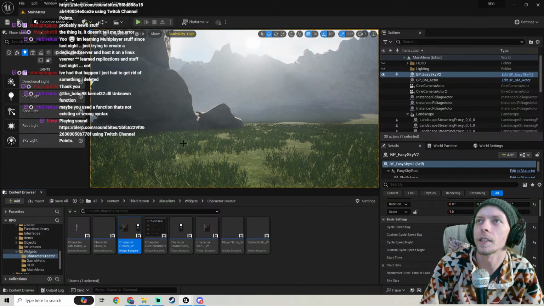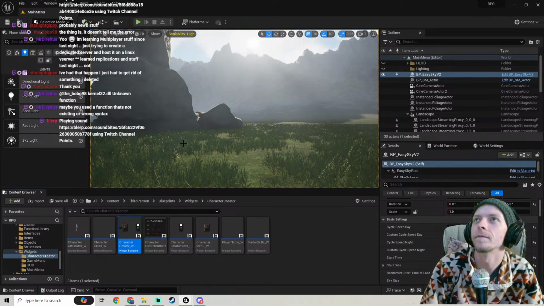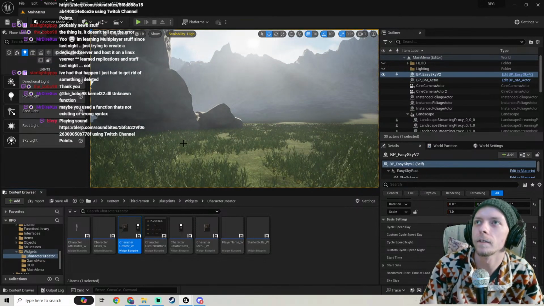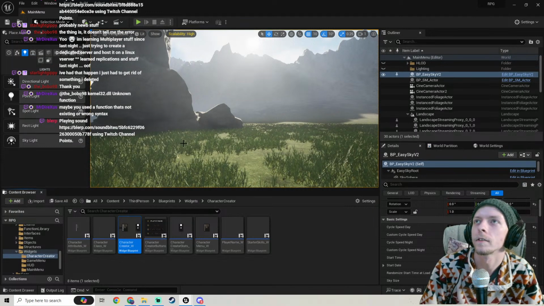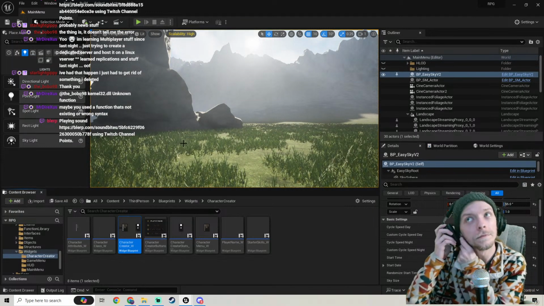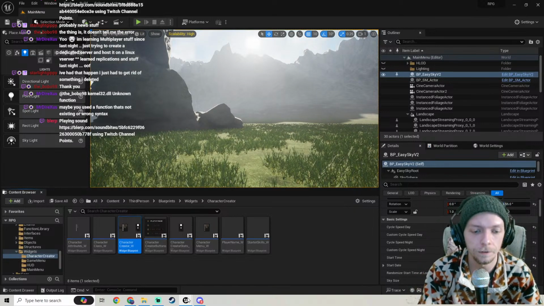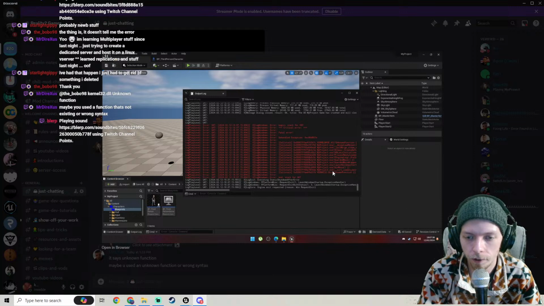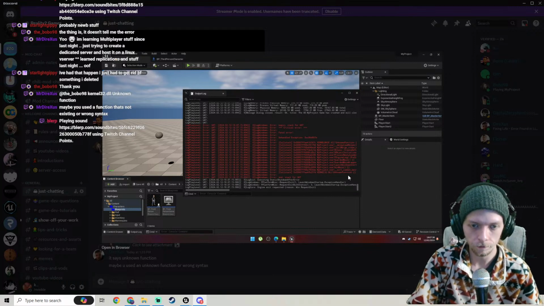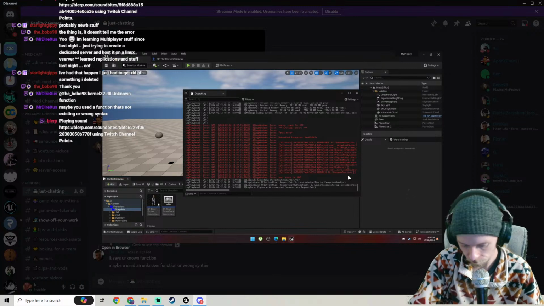I've had that happen. I just had to get rid of something I deleted. Yeah, it could be something like that. Maybe. Thank you, no problem. Kernel32.dll unknown function. Yeah, something down here. You definitely want to paste these lines into Google, and Google should have an answer.